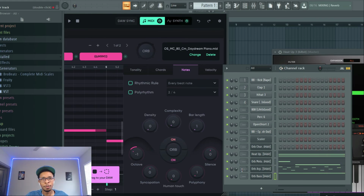All from just using MIDI that you can find. So you could create your own MIDI. You can use MIDI that you previously had already. That is dope. It's your boy Hollywood Floss, the worst producer of all time.